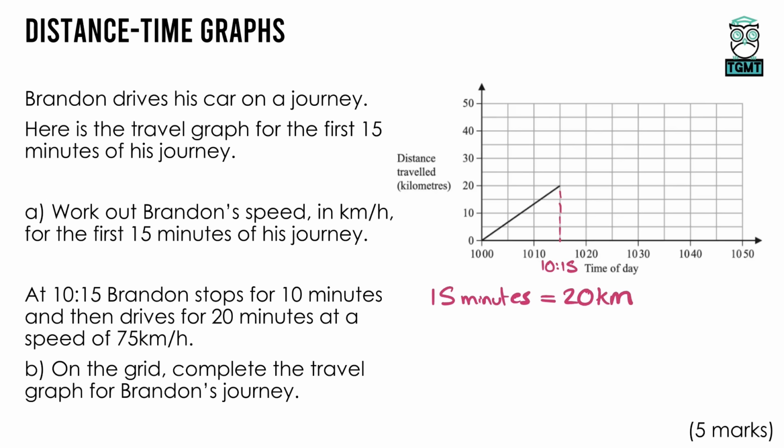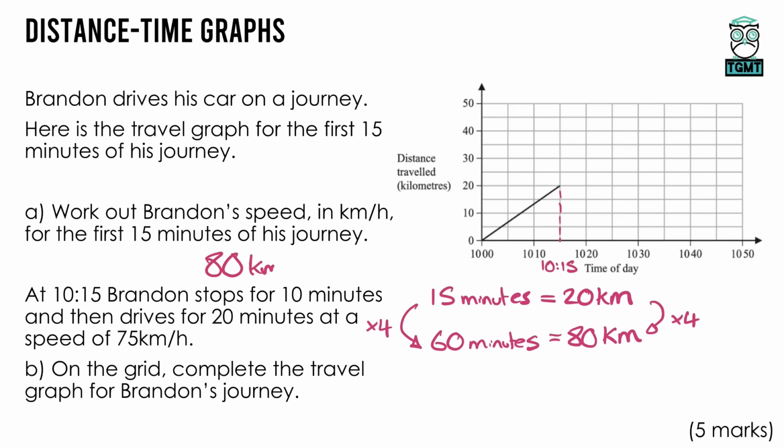Now, if you wanted to, with speed distance time, you could convert the minutes into hours by writing it as 15 over 60 and using your formula. But in this particular question, we actually just need to get to 60 minutes. We want to know a speed, and normally we would give a speed in kilometres per hour. So to get to 60 minutes, all we need to do is multiply by 4. And you can do that on your calculator. 60 divided by 15 is 4. So all we would need to do is times by 4. And that means we would go 80 kilometres in 60 minutes. And there we go. So our speed in that first 15 minutes is 80 kilometres per hour. That'll be our final answer for part A.